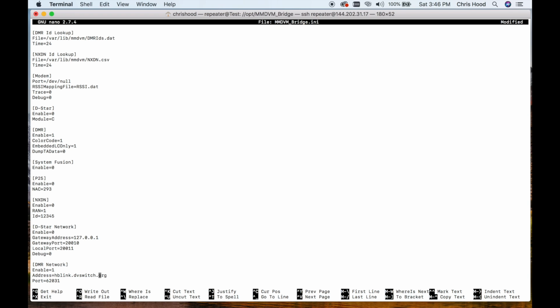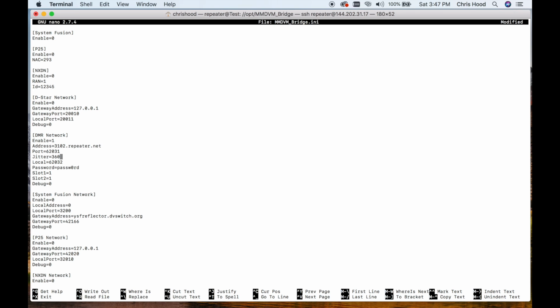And I'm going to change mine to 3102.repeater.net. And it's like 3108 is in Atlanta. 3101 I think is up in the Northeast. I can't remember where 3102 is, but you get the picture. If you go look at their site, you'll see where they are geographically.